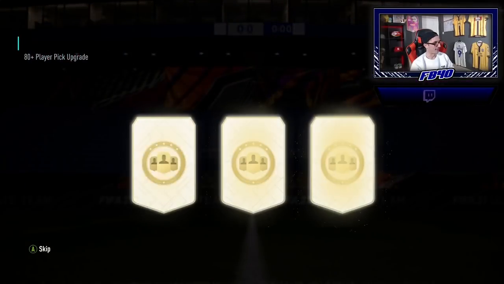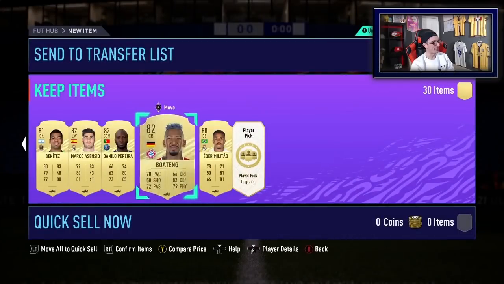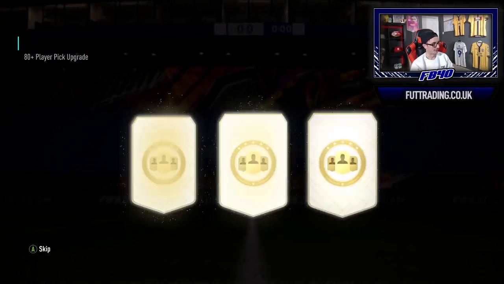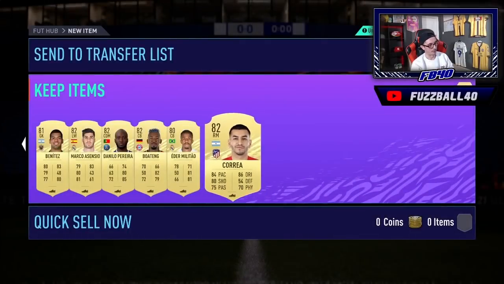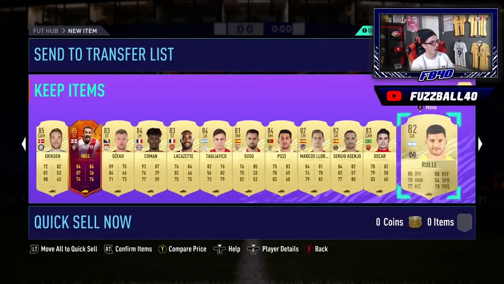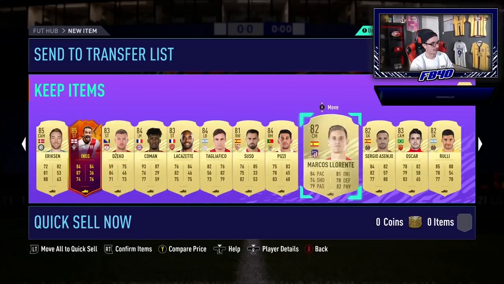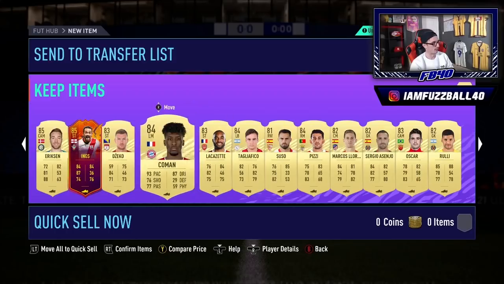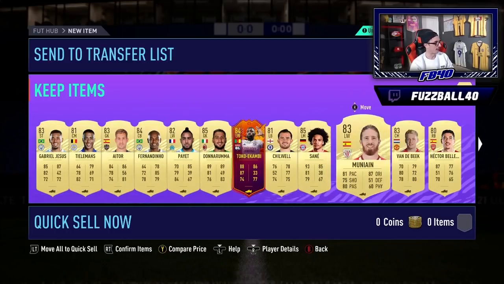Final 2 picks. Did EA fancy being kind? Not really. And then the final 80-plus pick on Luke's account is going to be 82 Correa. So that sort of lets it down a little bit. Now, there's not a lot of fodder here. Like, there's a decent amount of fodder, don't get me wrong. You've got what? Oscar, Pizzi, Tagliafico, Lacazette, Coman, Dzeko, Eriksen, Sane, Maignan, Van de Beek, Donnarumma, Vernon.